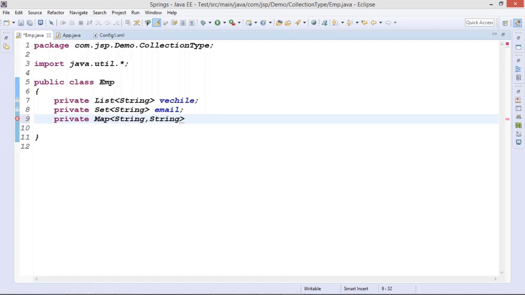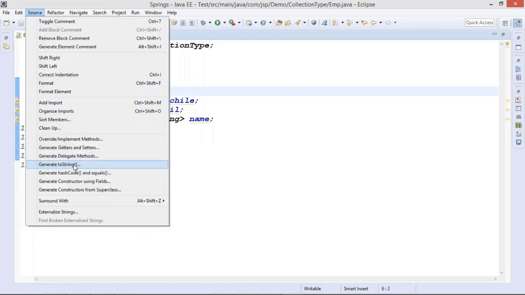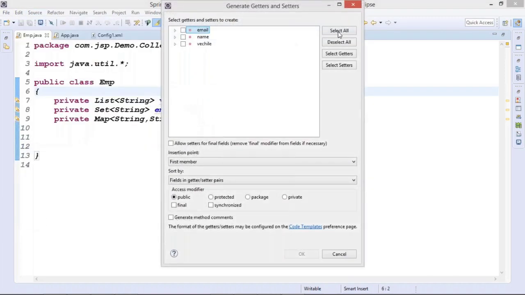And what else can we keep, guys? Let's say name. Yeah, I'm going to store name, let's say first name and last name, something to store. So I'll just give name. If you want, you can give anything of your choice. Now let us create getters and setters, because we are going to use setter injection. So let us go back and create getters and setters.